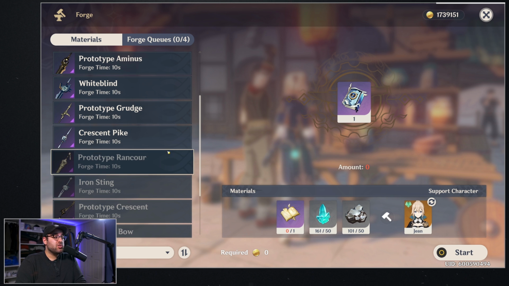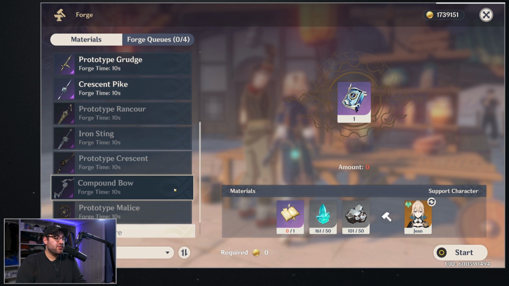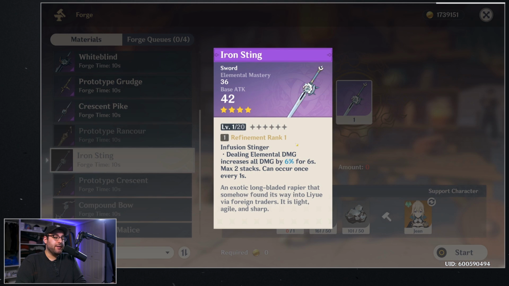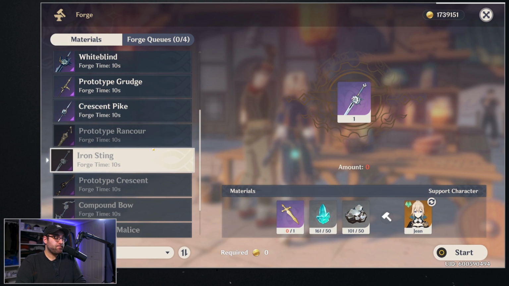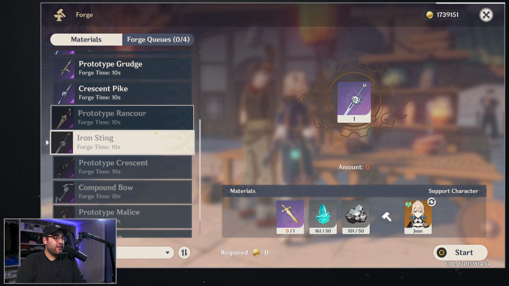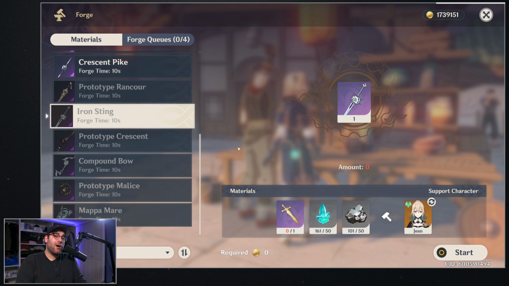As far as my top options, my favorite options, Compound Bow is up there. If you have an archer you really like, Compound Bow is really good. The other one that I really like is Iron Sting. I'm a big fan of Iron Sting. And the other ones, you know, not bad, but I think that you will get other options that you prefer over these pretty quickly. But guys, that is my overview of the 4-star weapons here from the Blacksmith.